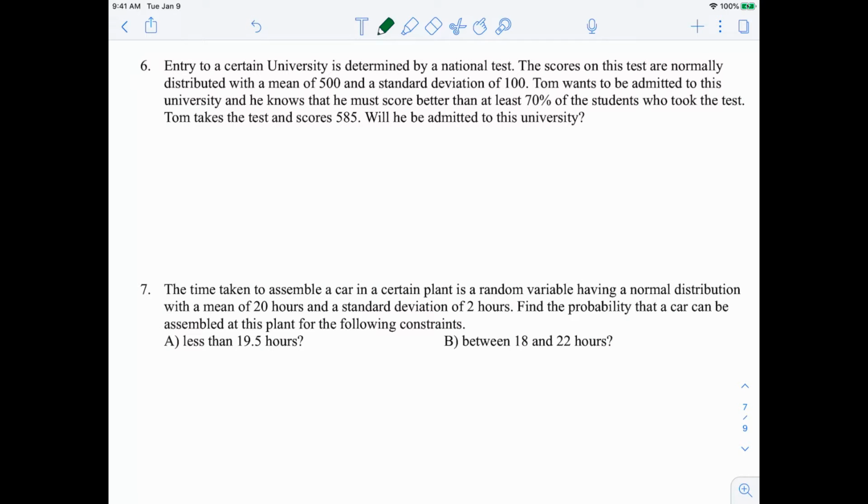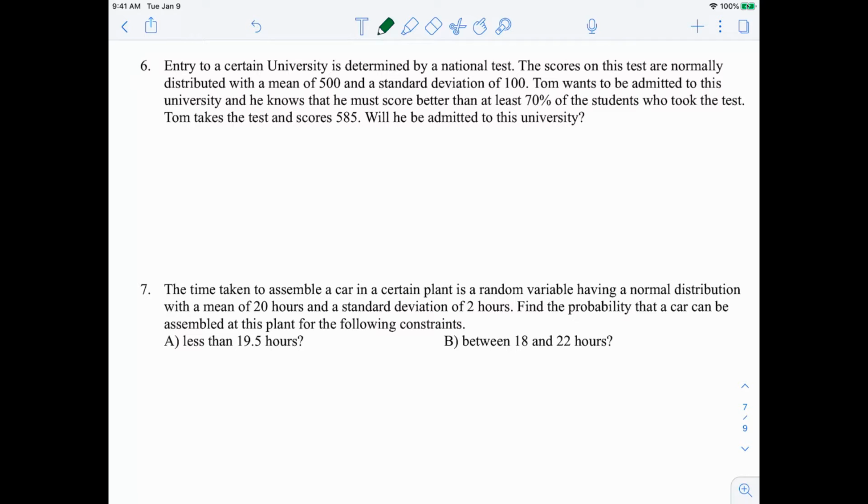Hi guys, I'm going to go ahead and finish up the empirical rule notes here. The last three examples still follow the normal model, but we're going to have to calculate our z-score and then use the table or the calculator to calculate the probabilities because we're not going to be exactly 1, 2, or 3 standard deviations from the mean. So it will be slightly different.